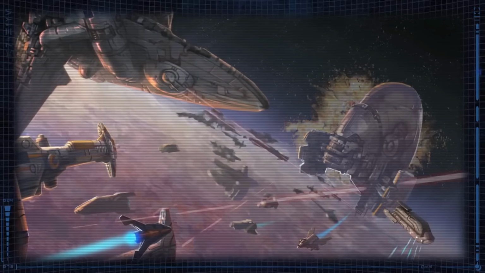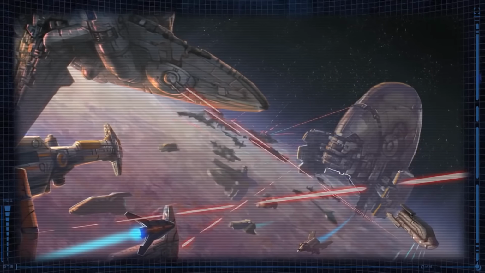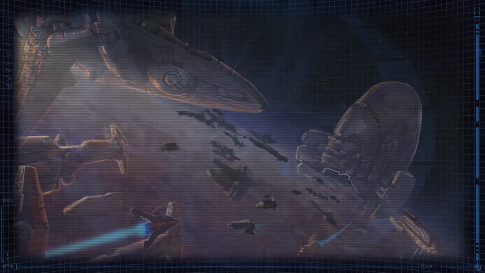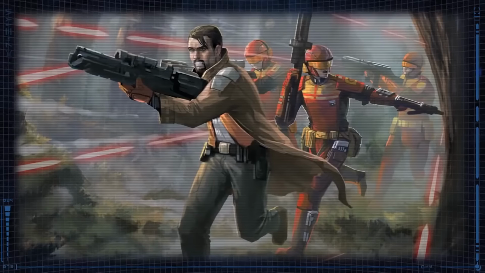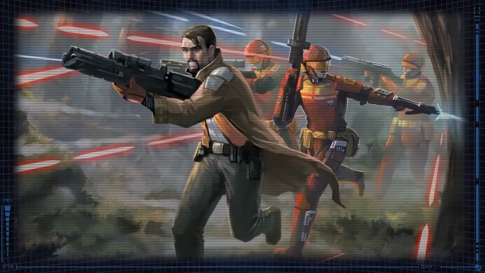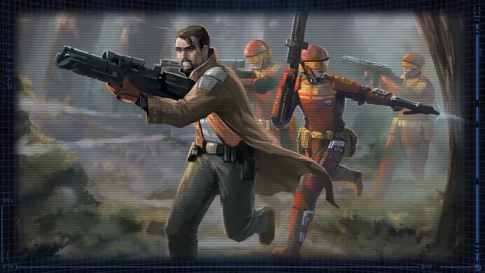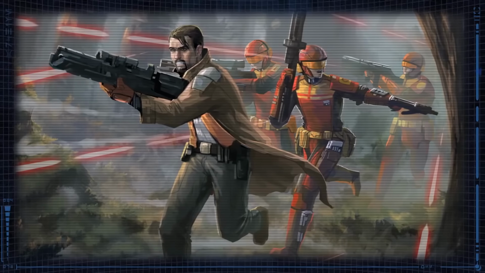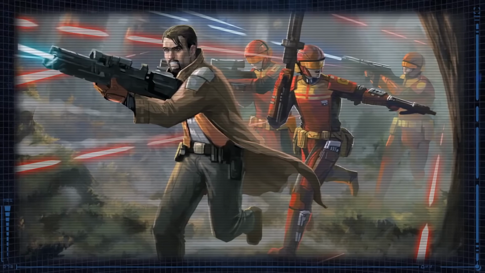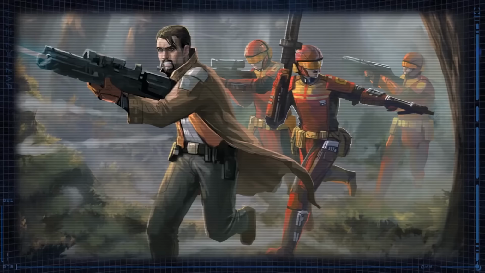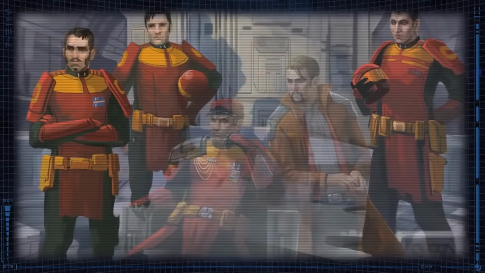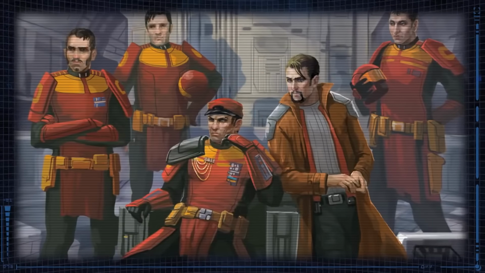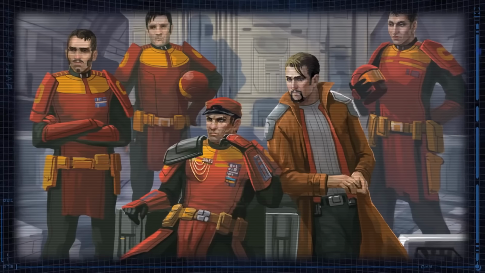However, at the conclusion of the war, both sides take heavy casualties. The Jedi who went to fight in the war are angry at the Council. They believe that they were slow to move and blame them for many of the deaths that occurred. This creates a civil war in which Jedi are fighting Jedi, and many Jedi start to fall to the dark side and become Sith. That's as far as I'll go into the story because I don't want to spoil too much yet, but I just wanted to give you guys the backstory of the plot.